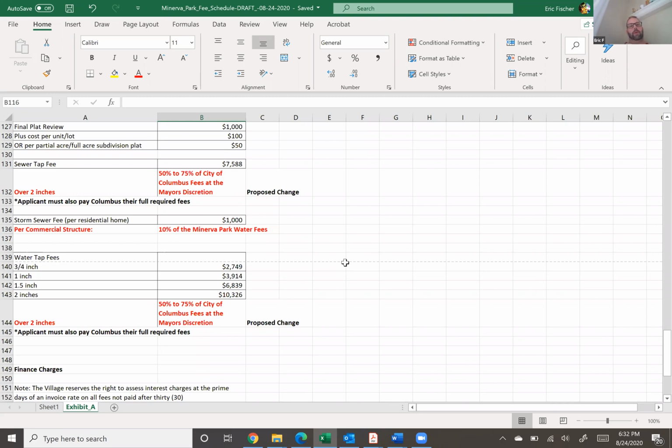With a school, maybe it's appropriate to make it 50%. Maybe it's appropriate to make it 75%, right? Because it's a one-time fee, and we've got to make sure we have the ability long-term to manage our finances and correct for these things. But if you've got another development that might have some large tap fees, it's something that you can negotiate with the developer, especially when you're going through the process of a variety of different things that you may need from an improvement standpoint. So that's the thinking behind a percentage range where you have a base floor and then giving the mayor some discretion to negotiate that final fee or set it as necessary.